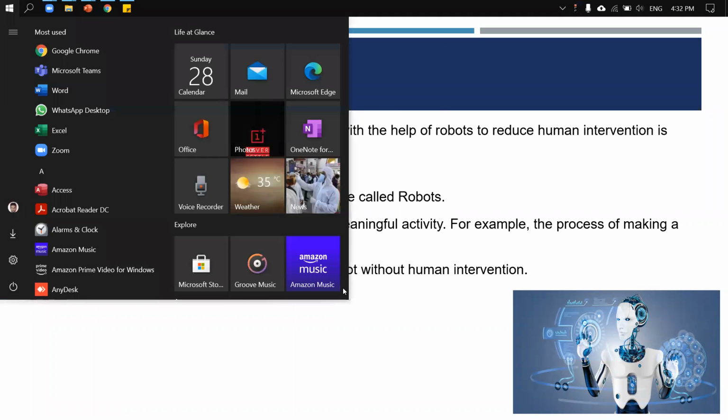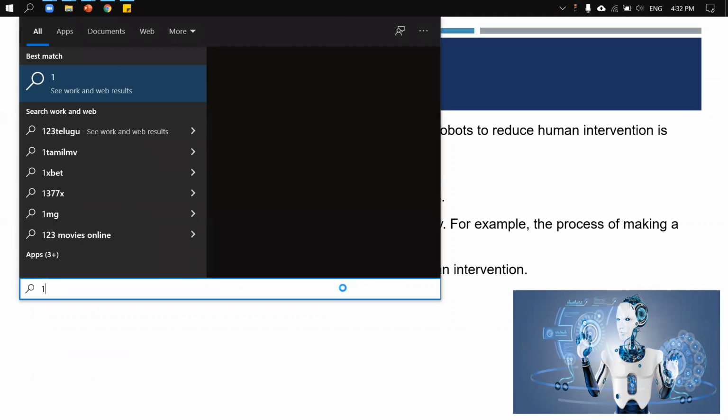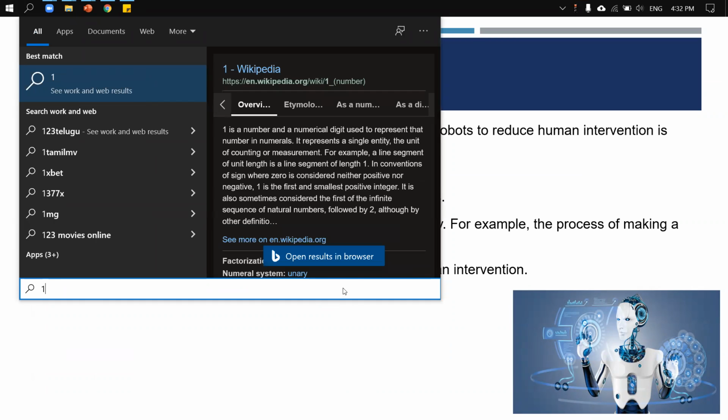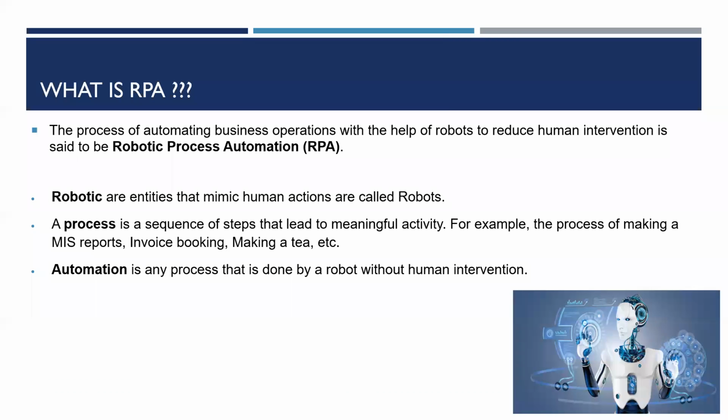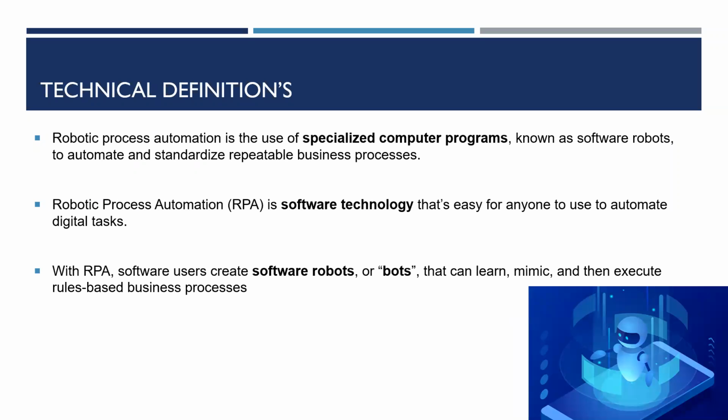Maybe I might enter 10 instead of 1,000 or instead of 100, but these robots will never make these kinds of mistakes. They will perform the tasks the same way we carry them out, but with the most accuracy and precision, right? So I think we are able to visualize a little, but definitely I'll give you a bigger visualization in the demo.